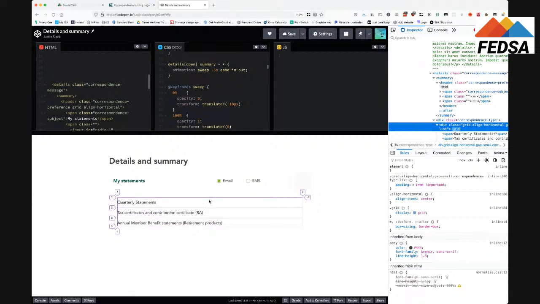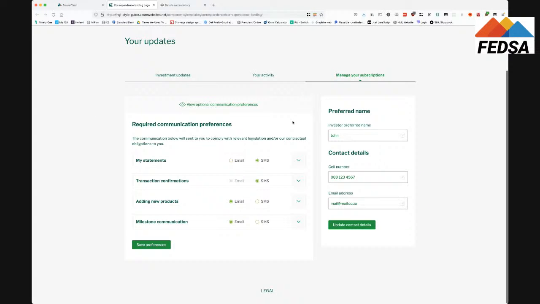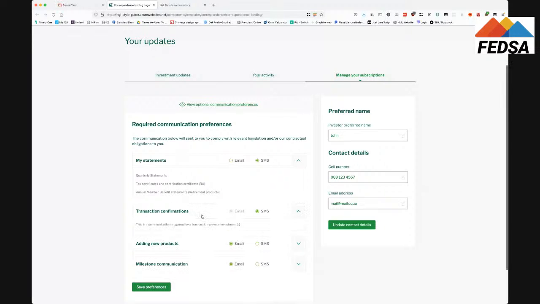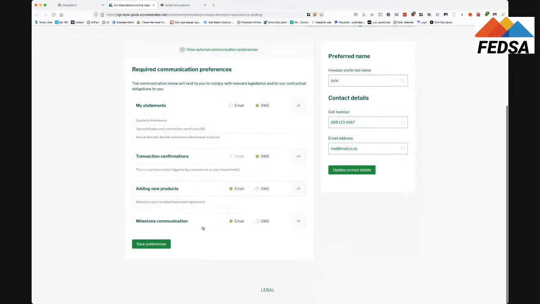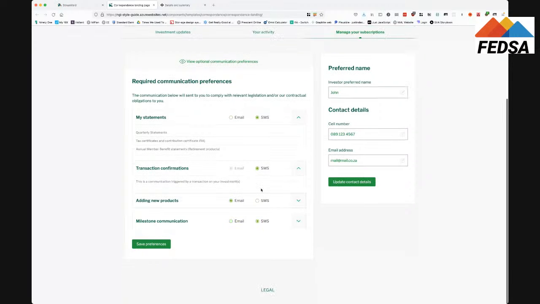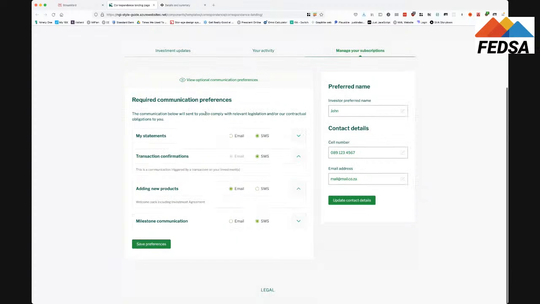And that's for responsiveness, right? And then we have fully workable checkboxes and radio buttons that live in the summary in order to make a selection if you wish to. And then how this looks on the actual page is like this, and it's for selecting correspondence preferences and things like that. So we've got all of these items here, which you can open independently of each other to see what the details are, and you can make your selection via the radio buttons in any way that you like.